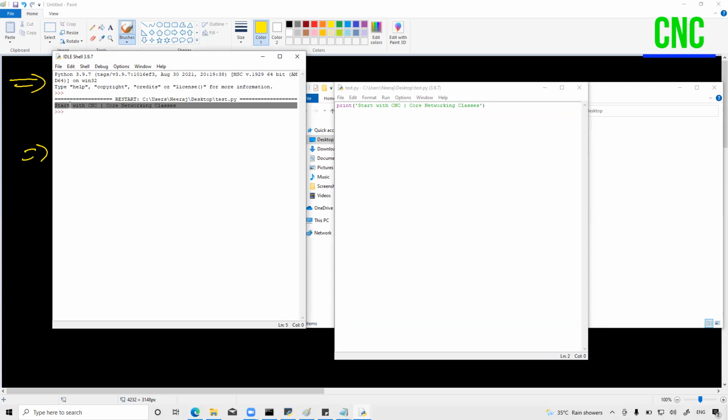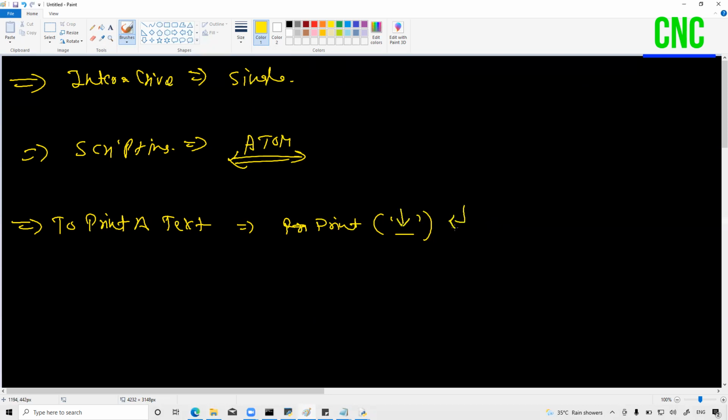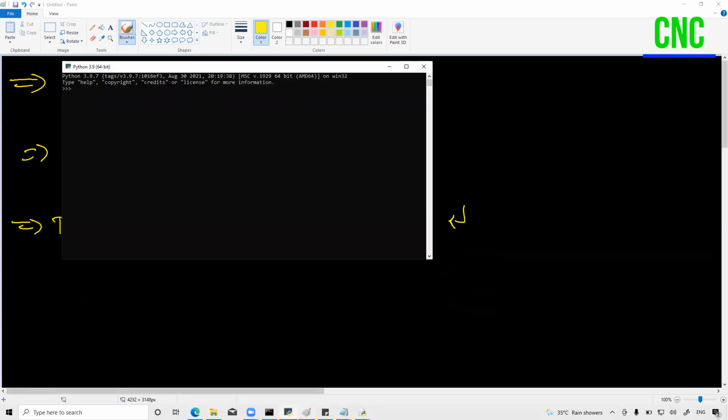So we are printing some text, right? So like this, whenever we need an output, this print is called a function, right? So we'll be using functions, some constants, some operators, some variables, right? So we have n numbers of things, but this is the very first code that we are running here. We are just printing something, right? So if we want to print a text, we just use print. And then in between, you have to put your text data. That's it. And just run your information like here we have.